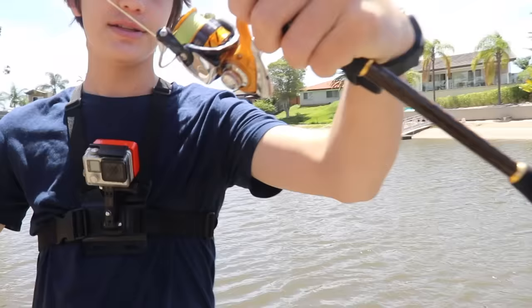I've come down to this canal on the Gold Coast and I'm going to be doing a catch and cook. I'm trying to catch flathead, bream, pretty much anything I can catch and cook them up. I've got a five inch Zman motor oil soft plastic — that's flathead candy, they love it. I've got it rigged up on my Daiwa Airity 2000 with eight pound braid and ten pound nylon leader.